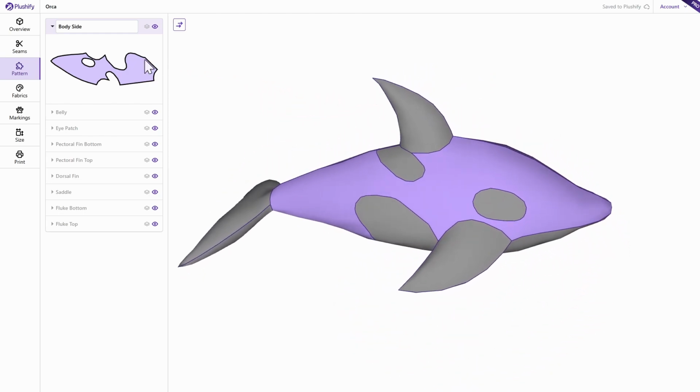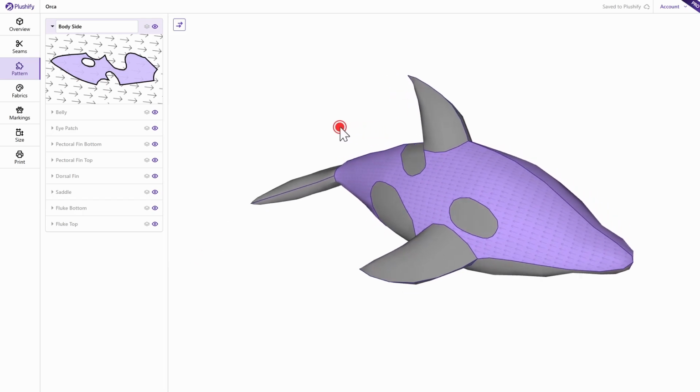When we move the mouse over it, a small red dot appears. This dot is synced between the 2D pattern preview and the 3D model. You can move the mouse over either one and see how the 2D pattern corresponds to the 3D shape. To set the fur direction, press the mouse button near the front of the piece and drag the mouse toward the back, then release. The arrow shows the direction the fur will run.